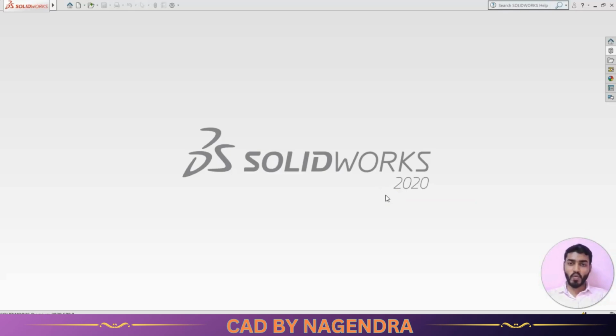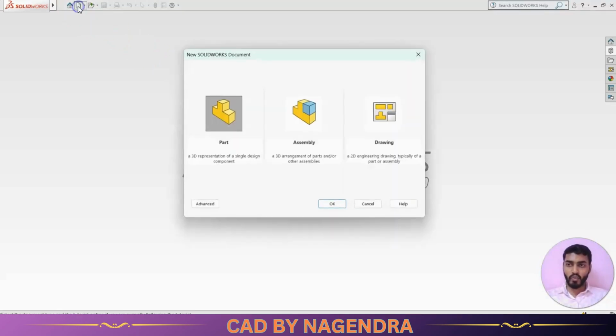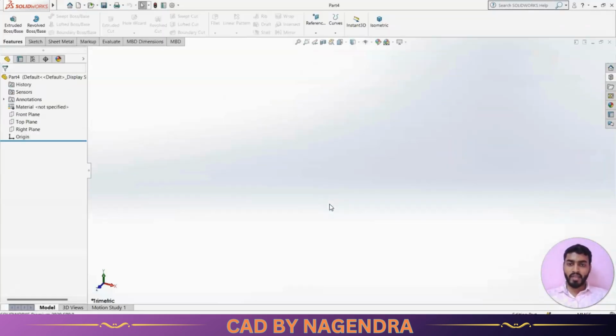So in this video, we are going to see how to enter into Sketcher and what are the different type of options we are having under Sketcher. So to enter into Sketch, let me enter into here new and just we'll click on part. Let's say OK. Then directly we have entered into here part design, and as you can see here, this we call it as tree display, as already we have discussed in basic introduction section.